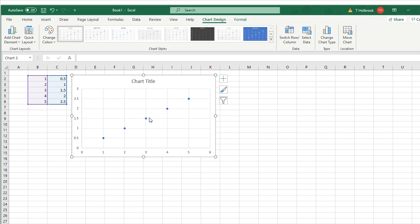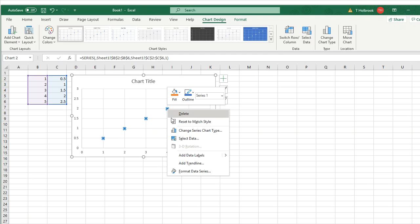Well, here's how you do it. Click on a data point. It doesn't really matter which one you do. Just click on one of them and all the data will get highlighted. And then when you're over one of those data points, you're going to right click with your mouse. Right click. And then you're going to go to this thing that says Add Trend Line. This is a line that doesn't go through all the points, but it will go through as many as possible, but it will make sure that it will stay a straight line when it does. Okay? This is what we like to use in a laboratory field.